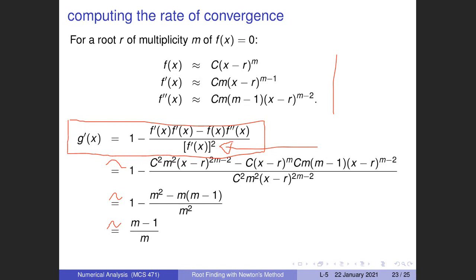All right, we get to the main result, the m minus 1 divided by m. So it's not 0, but it's also not larger than 1. So we've seen that in the fixed point iterations that diverged, the repelling fixed points, we had that the derivative was larger than 1. So the slope started to be rather steep.